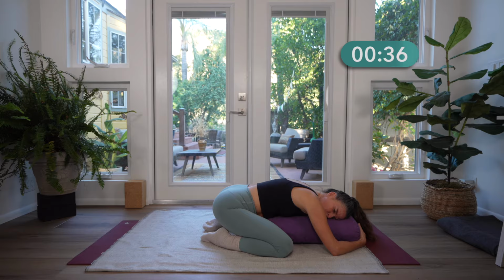Take a full breath into the back body now, and exhale, soften into this bolster.